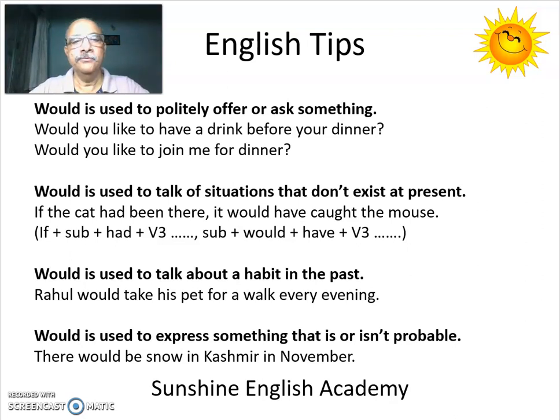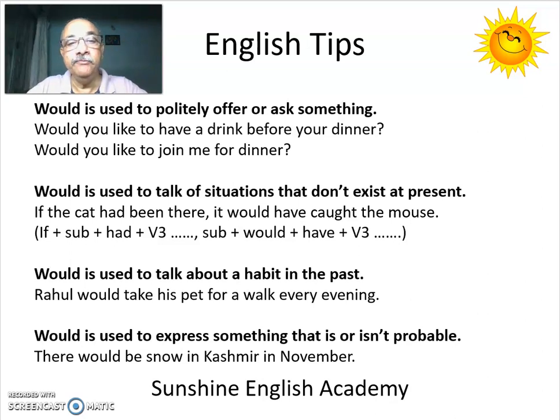Next, would is used to talk about situations that don't exist at present, or we could also say to talk about situations that did not actually happen. These situations did not happen. For example, if the cat had been there, it would have caught the mouse. So that means the cat was actually not there.